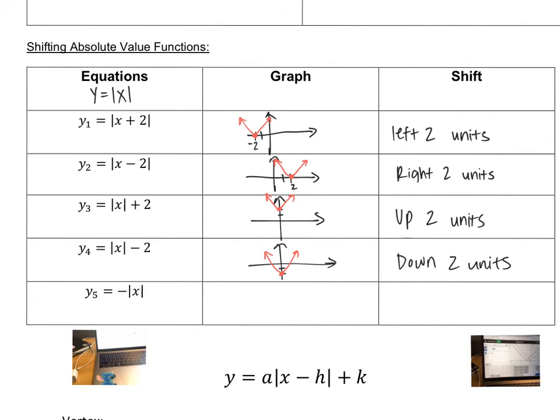And last but not least, I thought I mentioned this one here. Anytime you have a negative in front of the x, it causes the equation to flip. So notice that this is pointing upwards, right? If you had a negative in front, you guys can probably guess it's going to be pointing downwards. This one doesn't have any right or left shift, as you can see, there's nothing inside of the absolute value or outside. So it's still at the origin, but because of that minus sign, it's going to be pointing down. So I'll just say flips upside down.